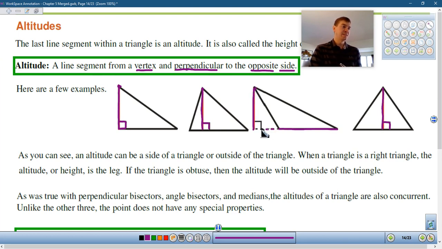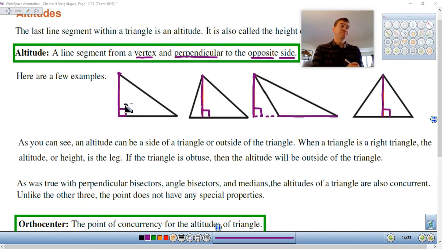And so they've extended that side to do so. If I were measuring my height and I were leaning over, it would just drop straight down to the floor. It wouldn't be down my spine if I were curved over. So you just have to understand that even though we wouldn't make it go like this, that's not the height of the triangle. It has to just drop down. Imagine gravity acting on a string. It's going to pull it straight down to the ground.